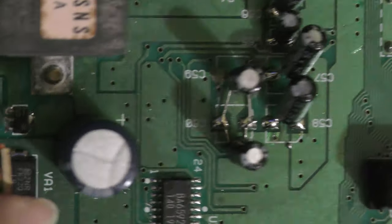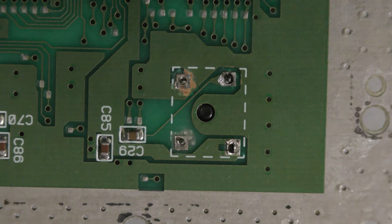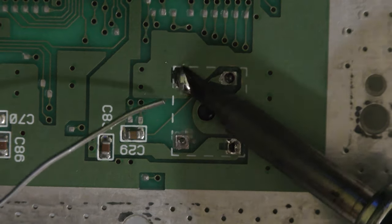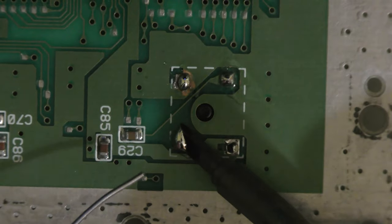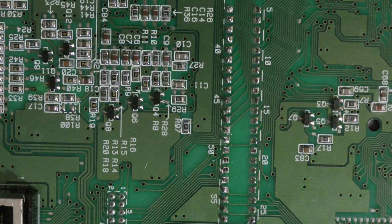Obviously, this isn't my best work, but it should get the job done. Here's another thing I overlooked. I just noticed it. Someone tried to pull the reset switch out or desolder it from the board and didn't get all the way through. So I'm just going to resolder that right now.